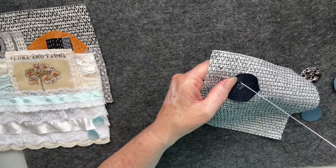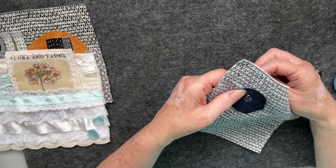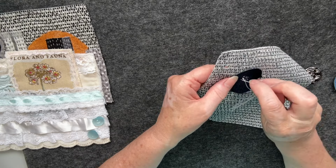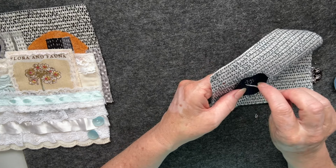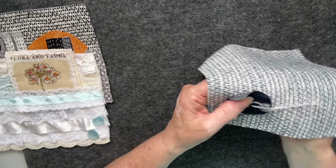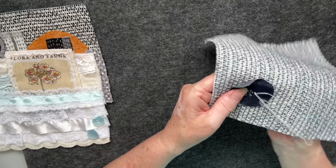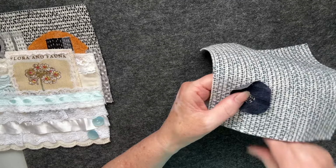I love embroidery, but I think I'm getting a bit bogged down with being too neat. And that's not me. So I want to come back to, I know this is neat, don't get me wrong, but it's not going to be perfect. And I just want to get back to being a bit more relaxed and, you know, not making pictures, if you see what I mean. Just doing random designs and things like that. Because when I do a picture, I do tend to get quite fiddly. And that's not really me, is it? We don't really do fiddly. We like to just have fun with our stitching.